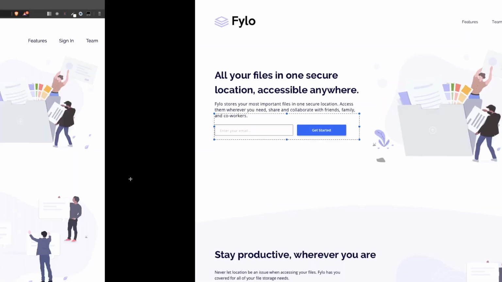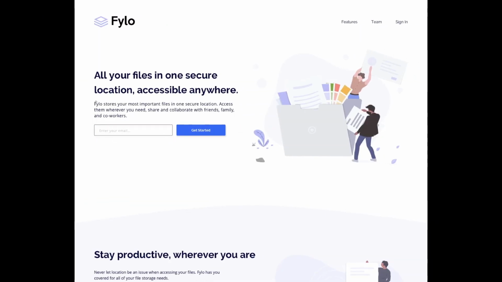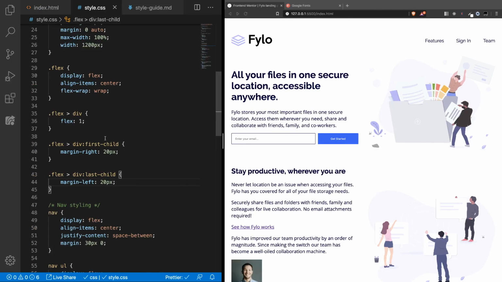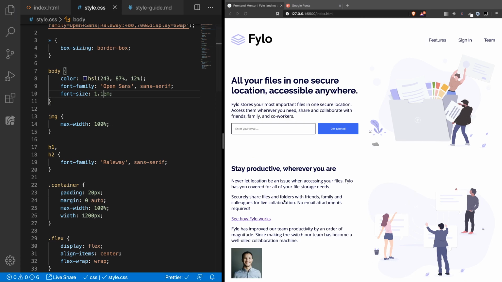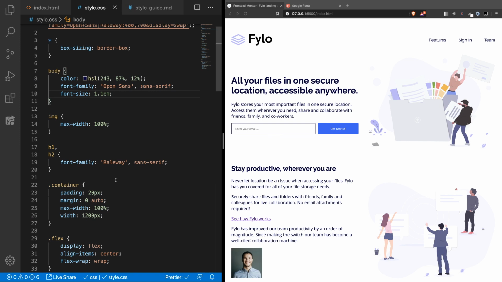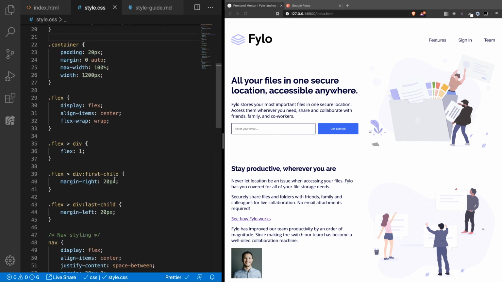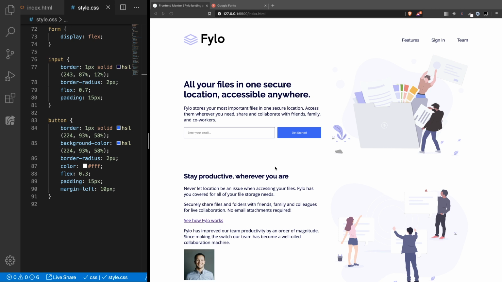Okay, so that's pretty decent. Now the text here looks a bit bigger. Don't like that. Let's make it just 1.1. All right, this looks a bit better now. We won't do pixel perfect. We will try to keep it as clean as possible code-wise. All right, so that's done with the header. Let's see how it looks on bigger screens. Okay, I'd say it's decent.